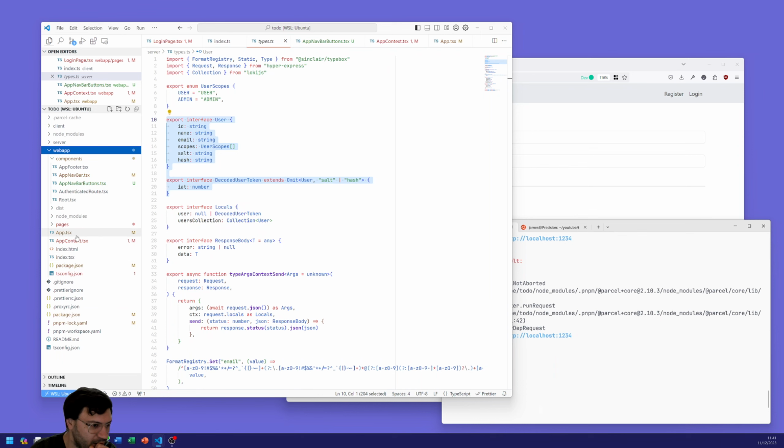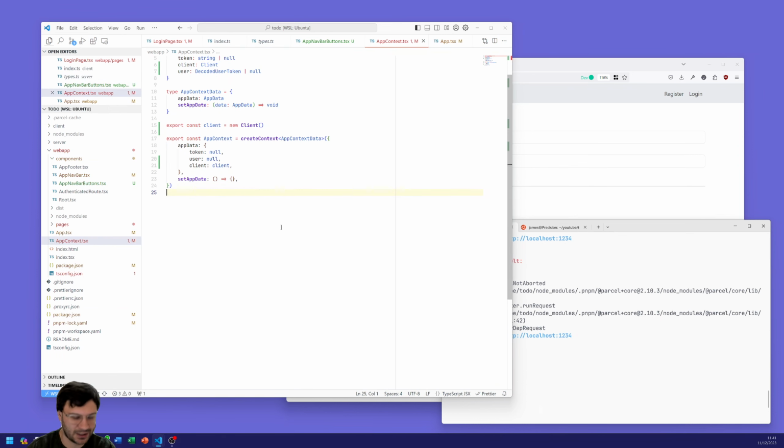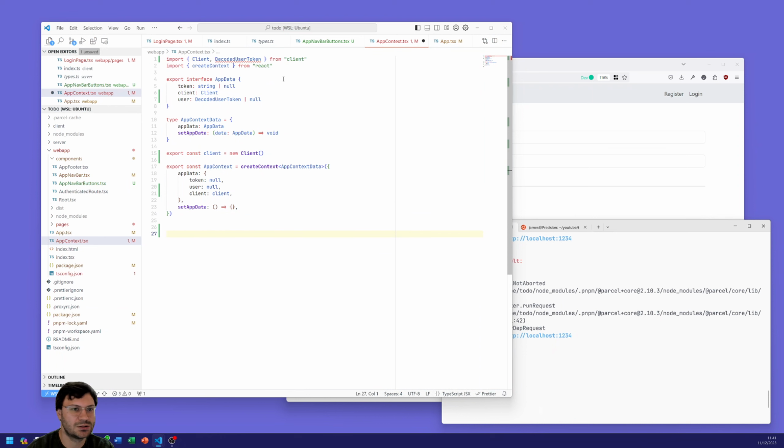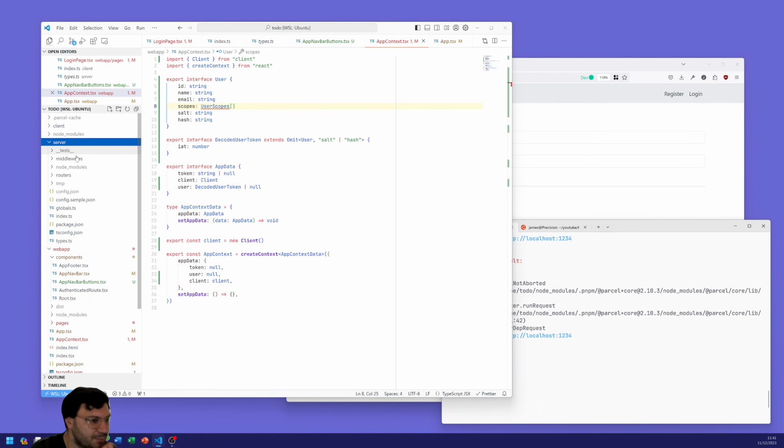So I will put this type in here in the app context. Let's see how it works. So we will have scopes, and we need to import the scopes. So let's bring that in from the server.